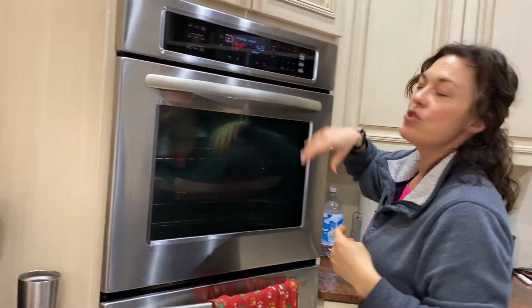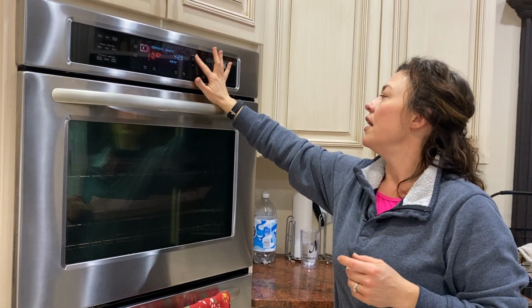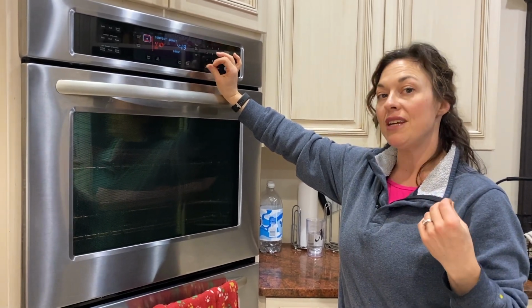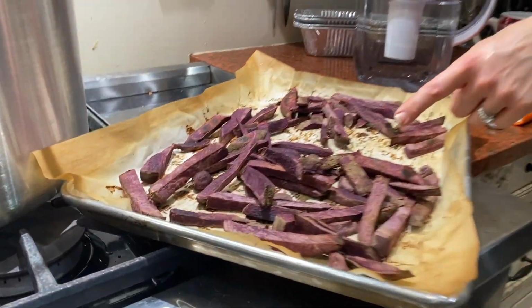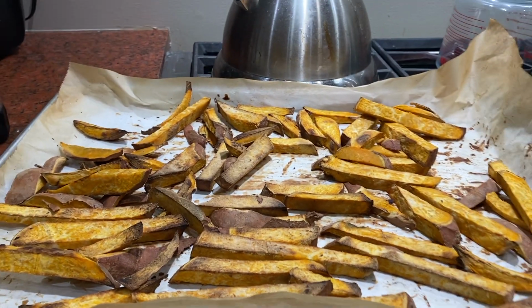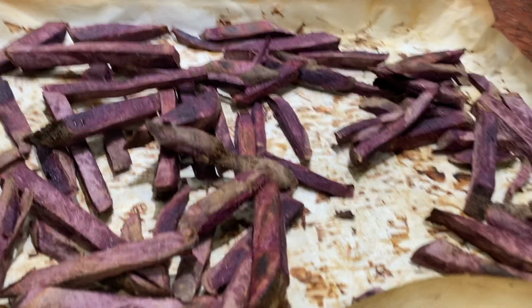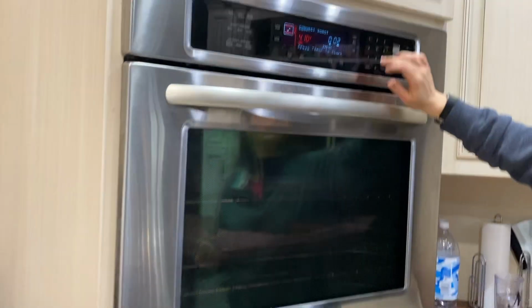And these are gonna roast for about, I would check them after 20 minutes, and they may need to go for 25. That's gonna vary a little bit in your oven. We want this at the end. If they're purple, we want them to look like this. If they're orange, we want them to look like this. And the more evenly you get them sized, the more evenly they're gonna cook. Hence the julienning process. So, setting my timer for 20 minutes.